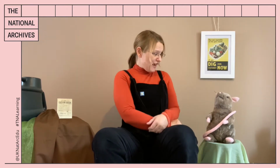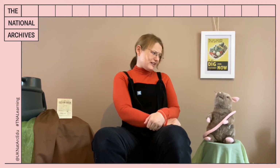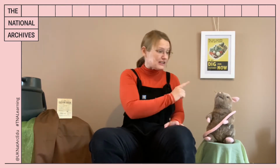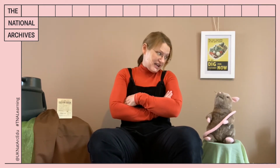Now, I'm here. And Rat's here, our friend Rat, who always comes on our adventures. Except you were having a bit of a holiday, weren't you, Rat? So I'm very glad that you're back. And I think Rat's going to enjoy this adventure, particularly because it's got some digging in it. Digging in the soil. And I know rats like to dig. So hopefully Rat will enjoy this.